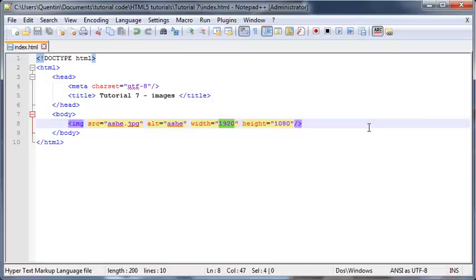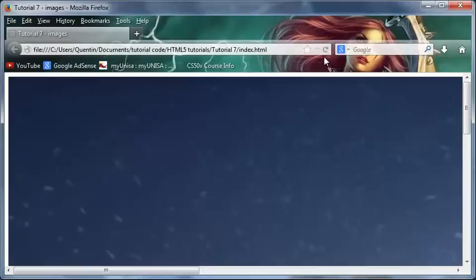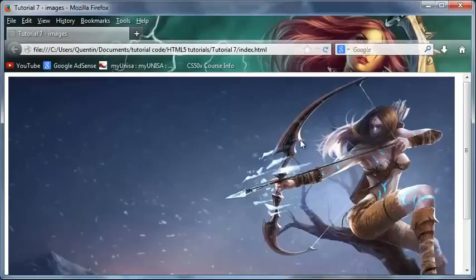So let's say I actually only wanted it to be about 900 by 500 pixels, or 480 pixels, I think will do. So let's go ahead and save that now. Go back to Firefox, click refresh, and as you can see, we now have the image almost fitting correctly into the browser.